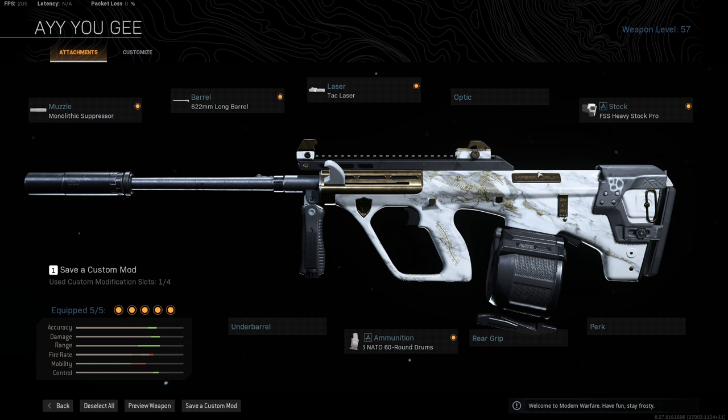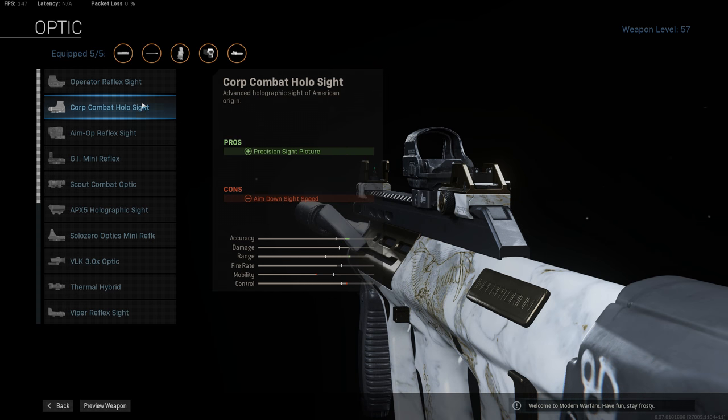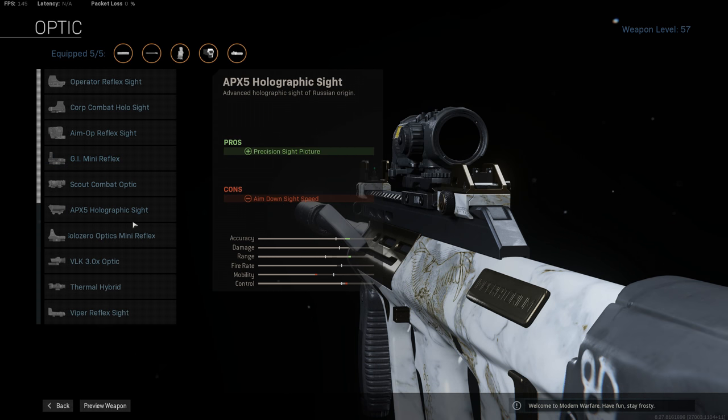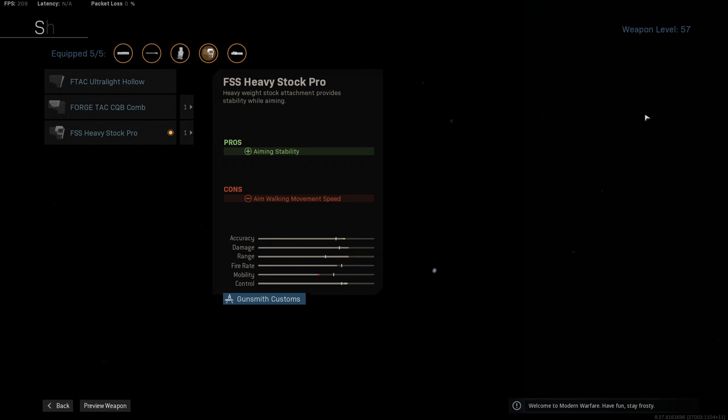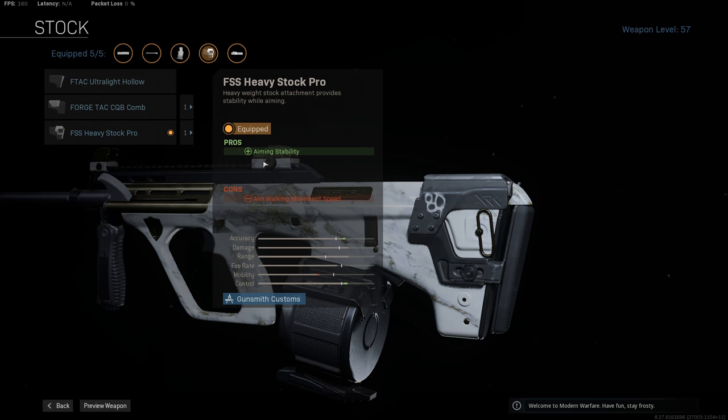Now, I've opted not to put an optic here on the AUG, and that's somewhat range limiting. It means that I can't really see people at longer ranges. I'm just sort of looking at little pixels on my screen. But adding any optic to this build would increase the time that it takes to aim down sights, and with that already being half a second's worth of animation, it's not really an option that I wanted to take. So instead, I've decided to go with the FSS Heavy Stock Pro, and that's another aiming stability option that buffs the AUG when it comes to accuracy.